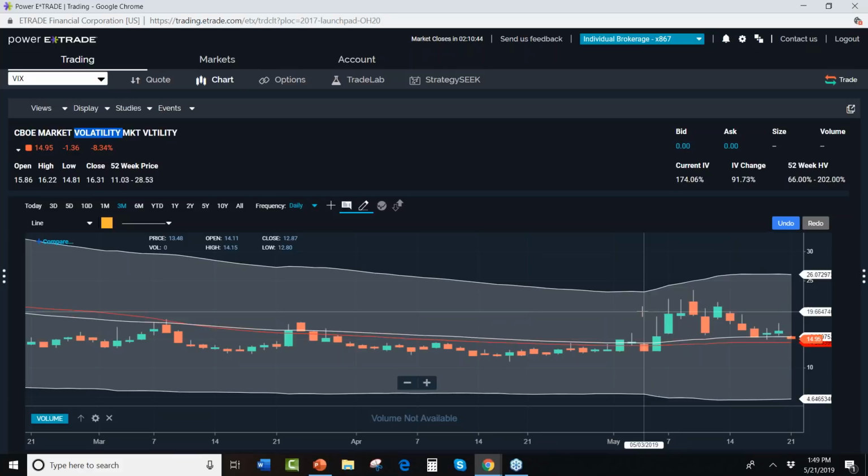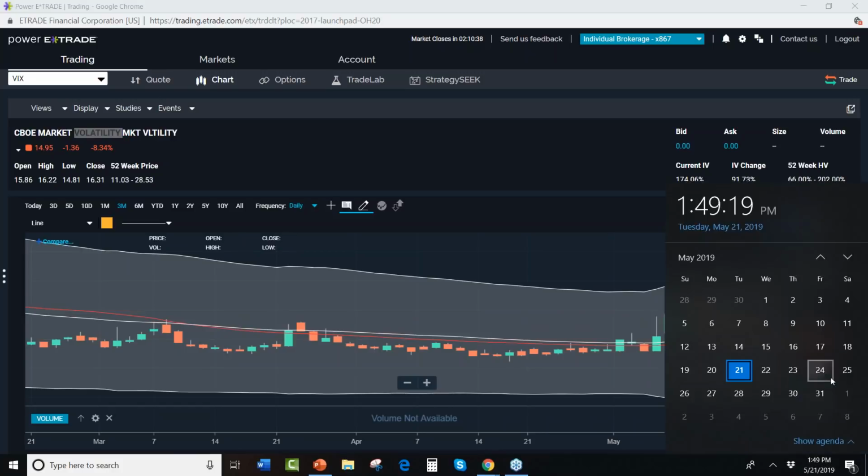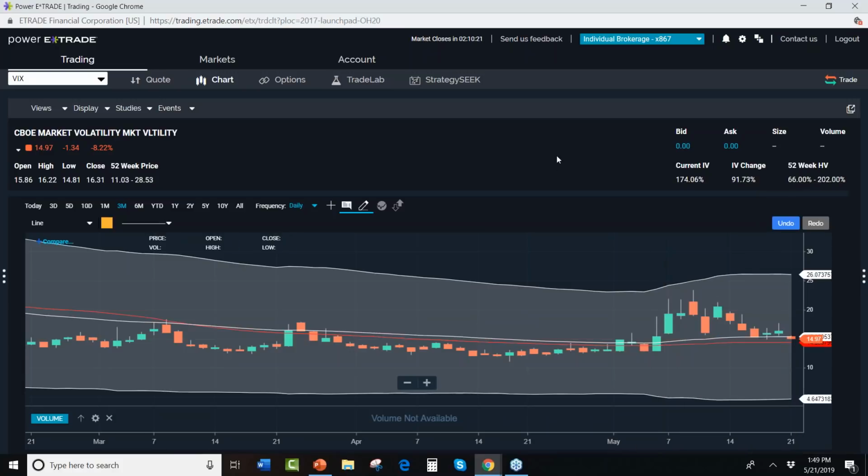When something is known, it's known. When something is known, if June 1st comes and the Chinese say, we're not talking, with Mnuchin, he can stay in Washington, here comes more fire from us. Donald J. Trump is going to return fire and take the tariffs to the next tranche higher, the $350 billion or whatever it is. I'm starting to lose track. So at a minimum, folks, I think, and look at what the VIX did.